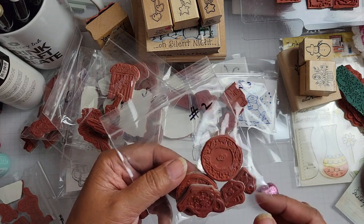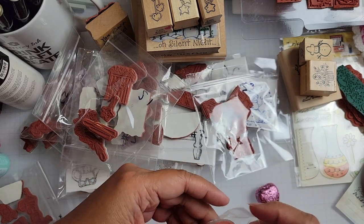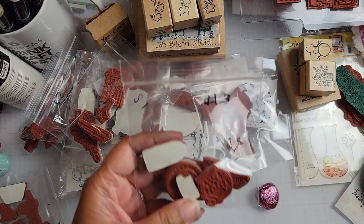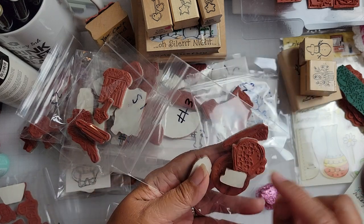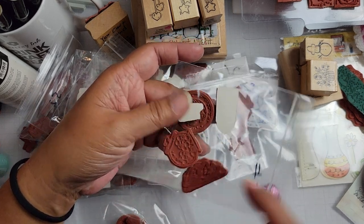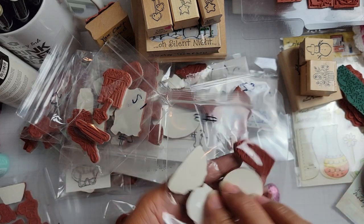Teapot, teacup, a mug, that looks like a plate, another teacup or mug. What is that other circle — maybe another plate with a different design. This one has roses, the other one has hearts. I think that's it, except for this one — this one has a thing of candy, like peppermint sticks. That looks like a jar of gumballs or something. And then — oh, cookies! It's a plate of cookies. There is a gingerbread on it. That looks like a Christmas plate because it's got a Christmas tree in the middle. And that's it.